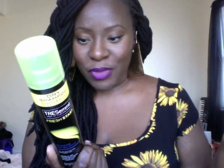Now, I didn't read the instructions when I purchased it. I probably should have. But whatever. The instructions are: shake hand before and during use, spray on lifted sections of dry hair. Obviously the hair the model has is straight hair. It says 8 to 12 inches from the roots where the hair is most oily. Step 2, you're supposed to massage through roots to absorb oil evenly. Then step 3, you brush through the hair for hair that is revived and renewed.